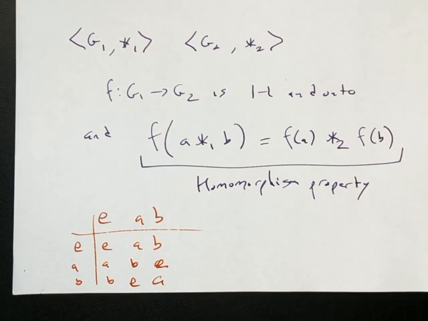If I have a group with 3 things in it, no matter what the labels are, this is its table. There is only one group of size 3. They're all isomorphic to that. And that's really powerful. And that's why I want isomorphisms. I want to be able to understand this. The 2 groups I gave you, that's a group of order 2. I claim there's only one possible group of order 2, no matter what you label it. It looks like that table we just saw. There's only one possible group of order 3.